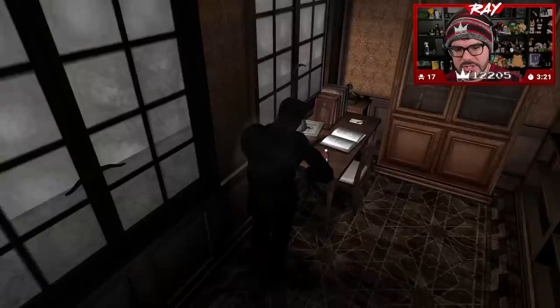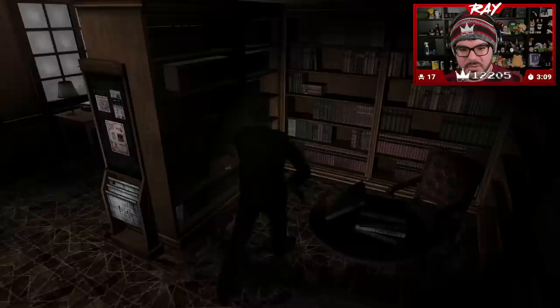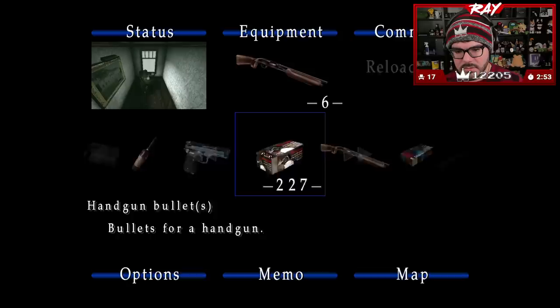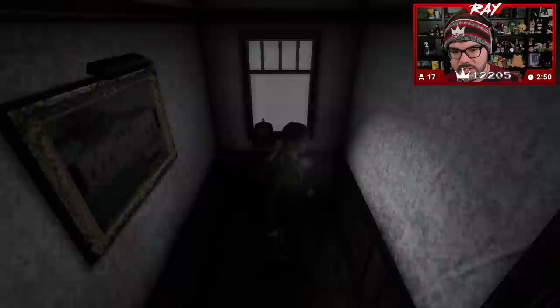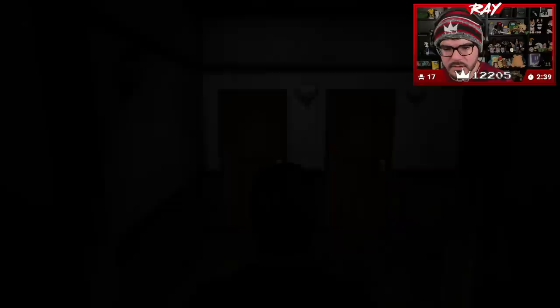So book open on top of the desk. Looks like a medical book. I've already read enough medical books. None of them ever did any good. Oh, well, yeah, with your wife being sick. Guess that tracks. More ammo. I think that's all that's in here. Okay. James, not a big reader. All right, let me take my pistol out here. Oh, fucking 230 rounds of ammunition. Jesus Christ. Yeah. Oh, there's bathrooms here. And the shitter's broke. Good to know.